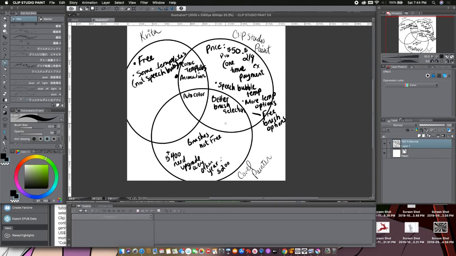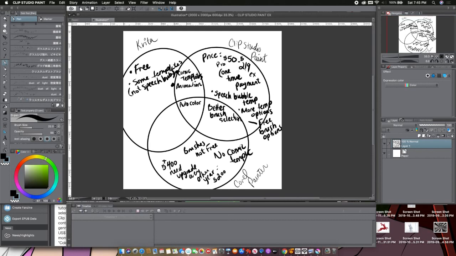I mean, Corel Painter... I don't think Corel Painter is very comic friendly. I used to use that because that was the only program I had, and it literally took me a month to get 20 panels in, fully colored. Where Clip Studio Paint and Krita probably took about 2 weeks. So I think I'm gonna stop the compare and contrasting here.